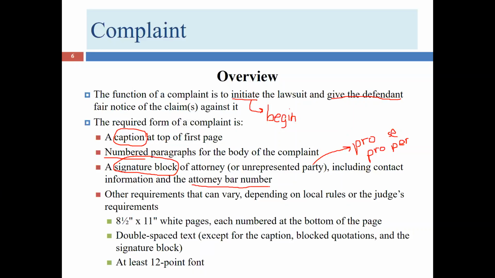Now you may think, not illogically, that the attorney must have to use their federal court bar number or their Northern District of Texas bar number in this area. There are some jurisdictions that do have such a system, and in fact there is a bar number associated with your various federal court bars that you might be a member of. But typically, at least in Texas, the procedure is to list your state bar number, even though you're not actually required to be a member of the state bar. In fact, it's not at all uncommon to see people who are not members of the Texas State Bar practicing in Texas federal courts. You don't have to be a member of the Texas State Bar to practice in Texas federal courts. You do have to be a member of some state bar, but it doesn't have to be Texas. But anyway, the practice in Texas federal courts is to list your state bar number.